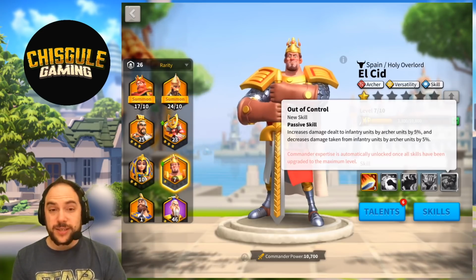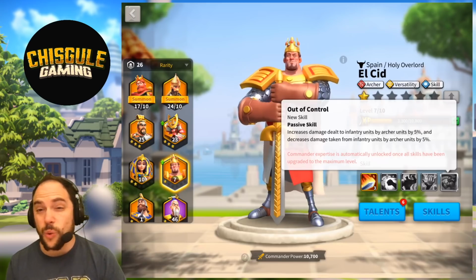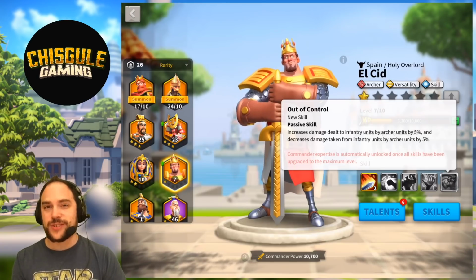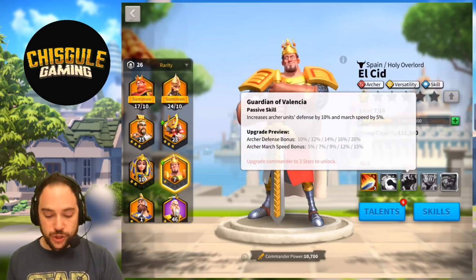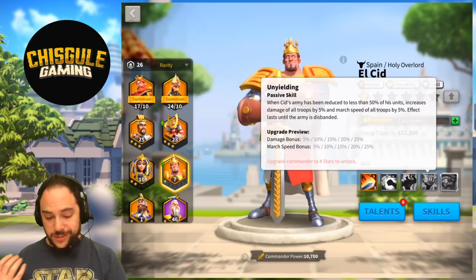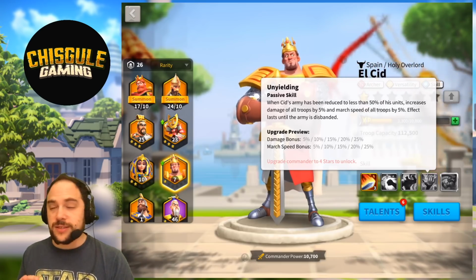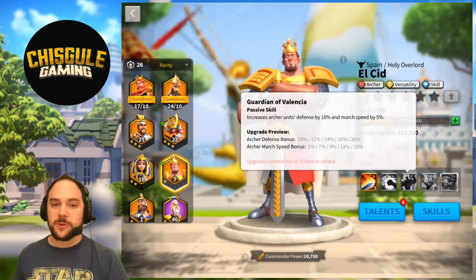Overall, I think El Cid is an exciting commander if you're focused on archer units or you want to put a bunch of march speed into a pairing. Then El Cid's a pretty solid choice, assuming that pairing is going to be run with full archers, so you actually enjoy the benefit of this third skill. Now, it's worth pointing out the fourth skill doesn't actually require you to have archers to benefit from, so it's useful in a mixed army, but again, not particularly optimal.